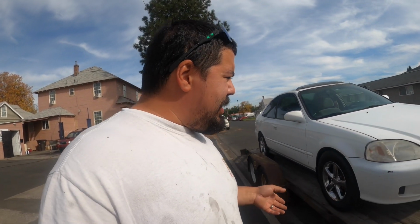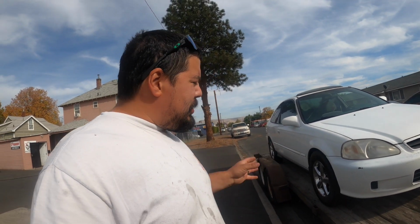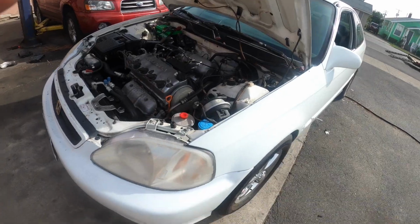Like I said, it's misfiring and it runs rough, it has no power. So that was the story behind it. Let's go ahead and check it out, see what we can figure out. I'm gonna go ahead and get this thing unloaded. We can work a little bit better over here in the corner.